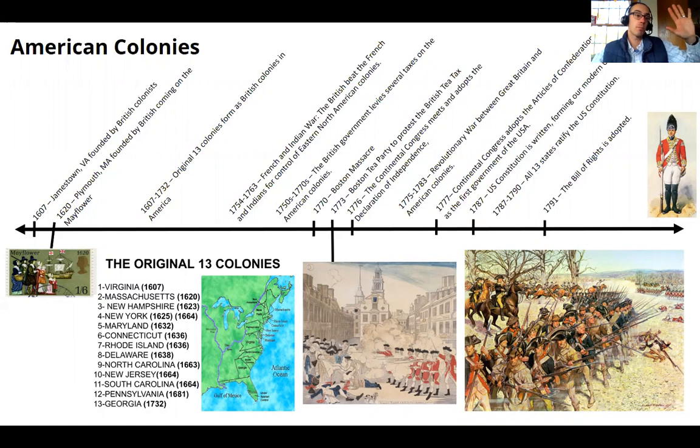Okay, so the British, when they came and set up colonies in the land they called America, it wasn't the United States of America, but it was the land they called America. They weren't exploring, they weren't discovering for themselves. They were exploring, but they weren't discovering. Okay, so we can make a distinction there. So 1607, they set up a town, and then it expands from there as people come over on boats.